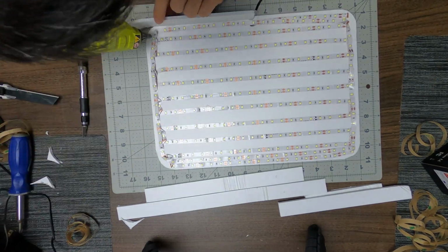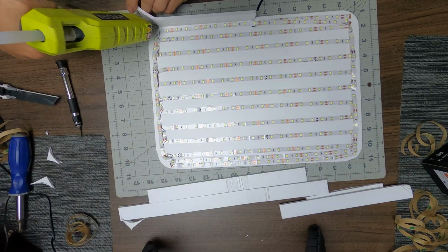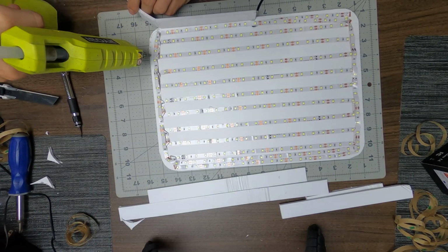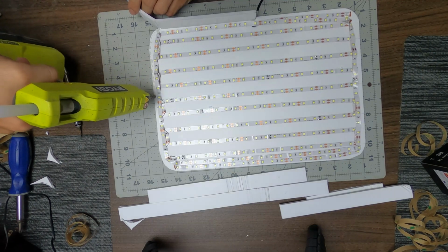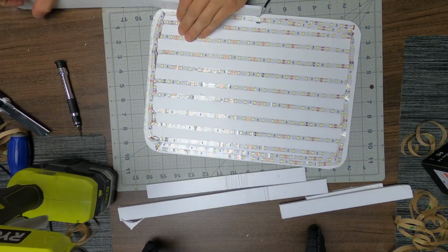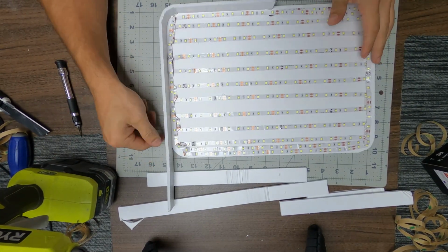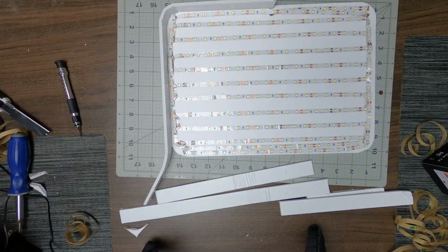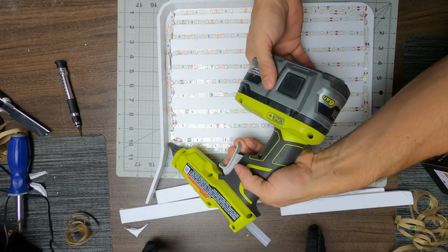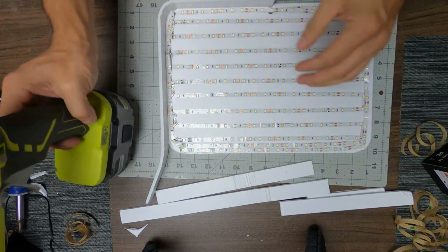As much as I'd love to say, take your time making your glue beads along the edge and not burn yourself, we all know that hot glue only has a few seconds before it starts to set up and isn't sticky anymore. You could also use super glue to do this, which would probably be a bit easier to use. And you obviously don't have to use some huge hot glue gun like the one I'm using here. My Ryobi glue gun is the only one I have, so that's what I'm using. You could definitely get away with using just one of the cheap $3 ones from Walmart.